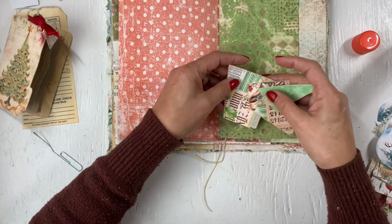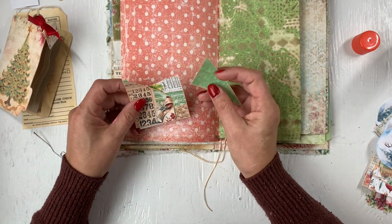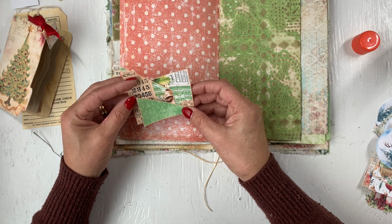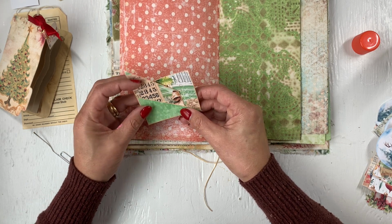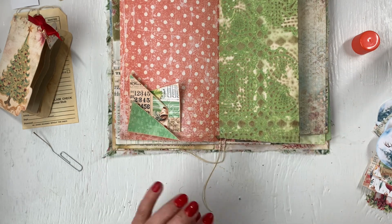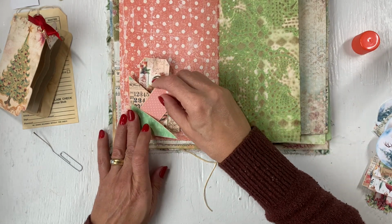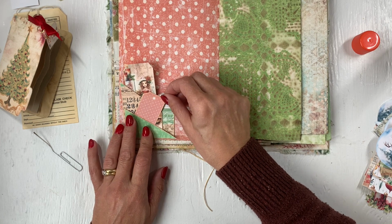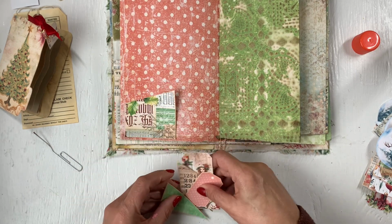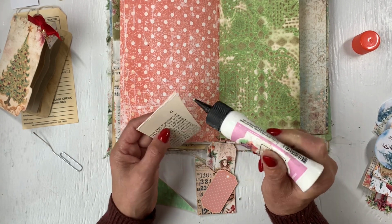Let's do this pocket first, and maybe this is a good spot. I can't remember how she had this, but I'm thinking I might just adjust it and do something like this, because she has a lot of these little tickets and tags, and I can tuck them in here and you can still write on there. This might not be what Rachel was intending for this pocket, but I'm gonna do that, and then I can tuck a lot of those little tickets and tags in there.